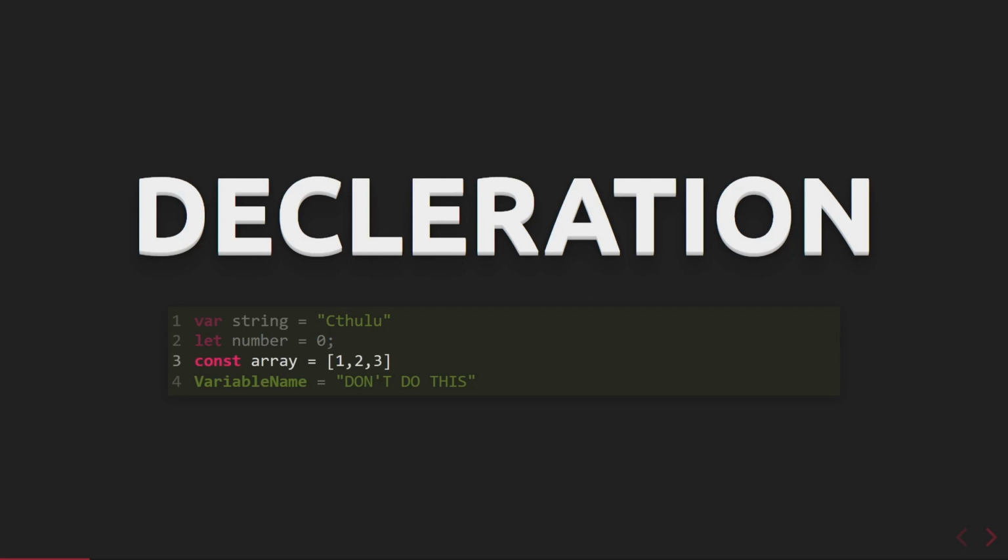Third, we have the const. This is short for constant. This is a variable that does not change, so once you have declared a variable as a const, that means it cannot be reassigned to something else. This seems a little counterintuitive, as the name variable implies it is, well, variable. However, the reason for this is that a const is handled differently to a let, and through a bunch of black magic it uses less memory to store than a variable, so if your variable isn't going to change, use const.